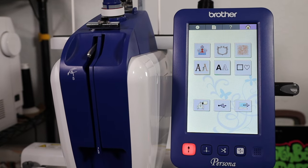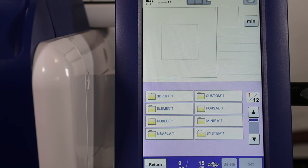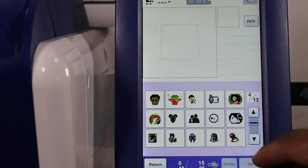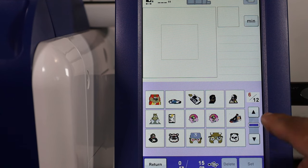I'm going to hit the USB button on the screen. It is transmitting by USB, so let's give this a few moments. Now we're going to go through our menu and find the design that we need to make. The cool thing about the Brother Persona is that once you upload a USB, it does categorize things in alphabetical order, which is pretty convenient. So if you know what design you're using, you'll know whether to go down or up to get closer to the file name you're looking for.